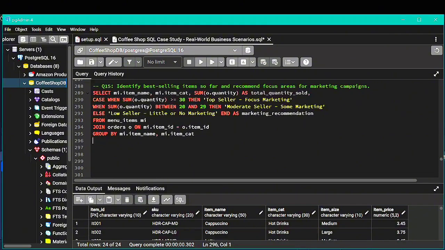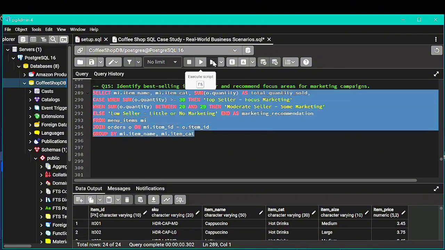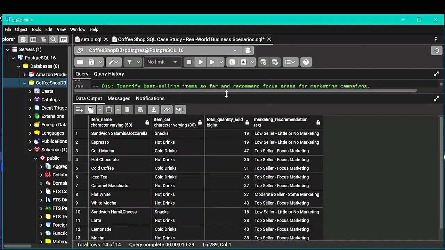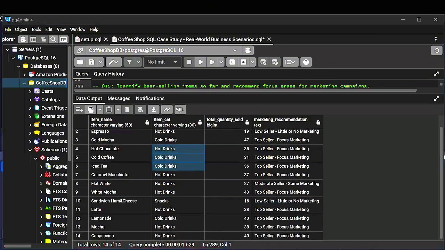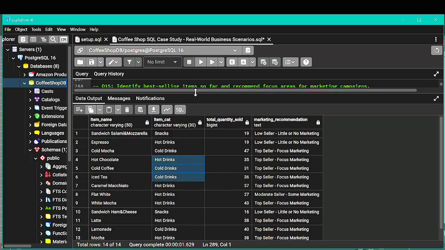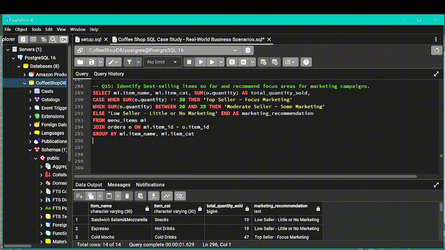Let's run it to see what it returns. Now the output is the same as we have seen earlier for this query, right? Just, if you see, we have to sort it to show the best selling item first. So for that we will use order by total quantity in descending order.